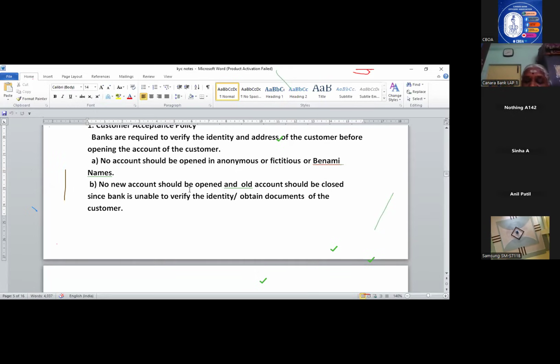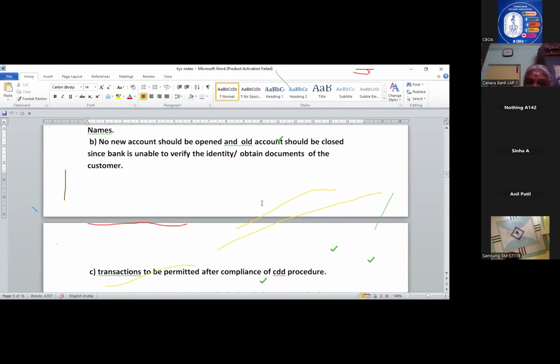See, somebody cannot come and open an account in the name of Lord Shiva or Lord Jesus or Lord Muhammad or something. So they should have a proper document to open the account, and anonymous names or fictitious names, benami names, now it is not at all possible because you are going to verify all the documents. Even when you take the utility bills, it should be in the name of the customer who wants to open the account. Then only we will be able to know. So benami accounts cannot be opened unless the customer purposefully cheats us. Okay.